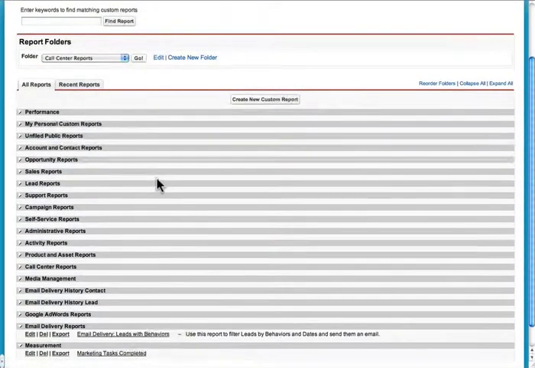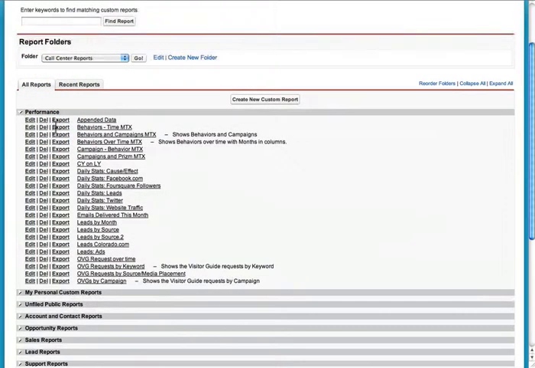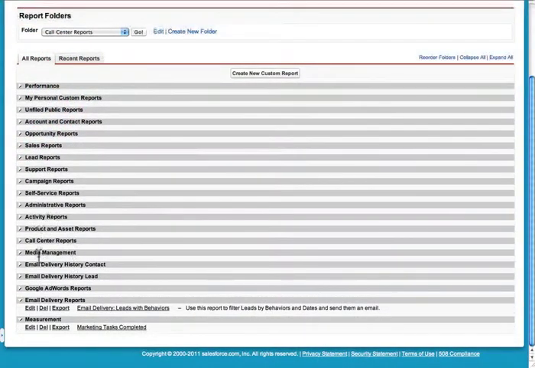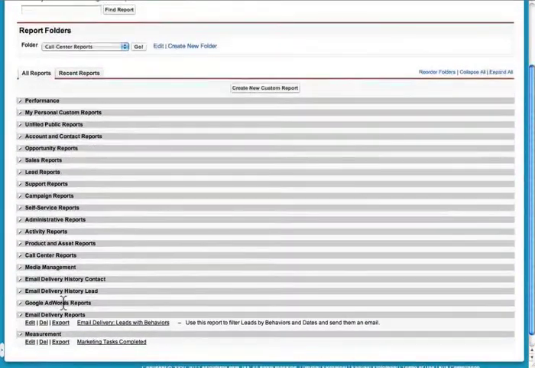There are several that come with reports inside of Honeycomb, like the performance reports that are here. There are also dashboard reports and email delivery reports. And the reason why we have created these folders for our reports is we like to keep them tucked away. When we generate a report for the dashboard, we often will put it inside the dashboard reports so that it's not disturbed during our normal process of taking a report, making changes to it, and customizing it on the fly.